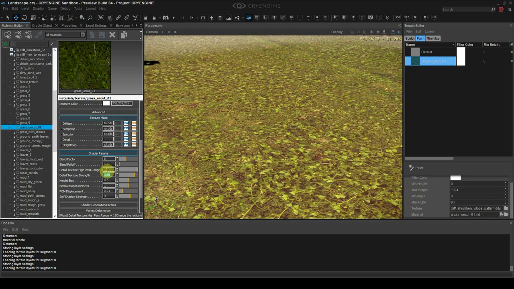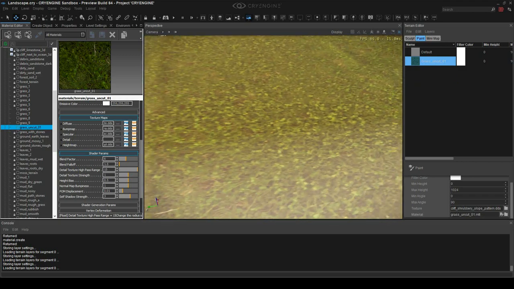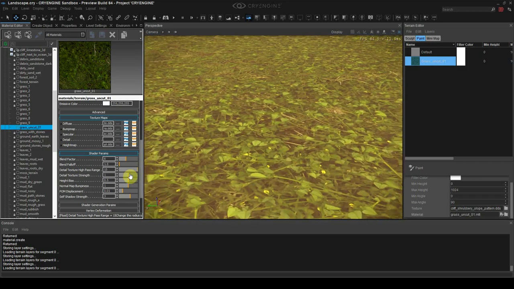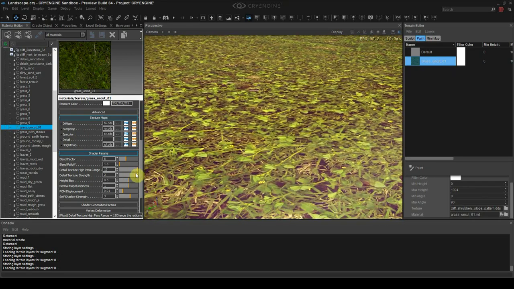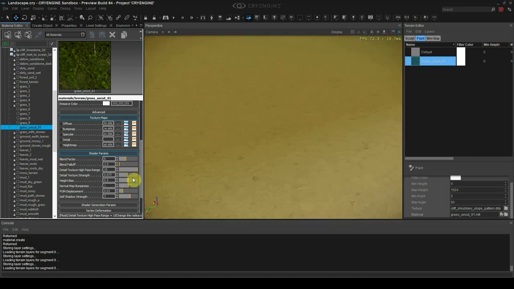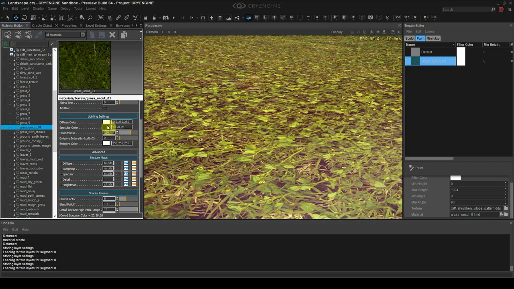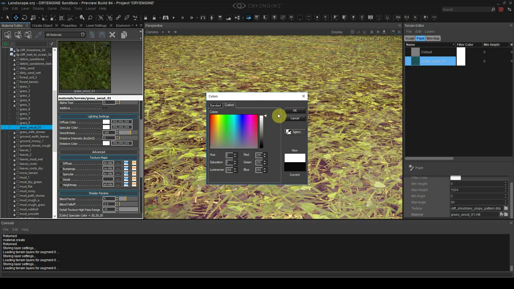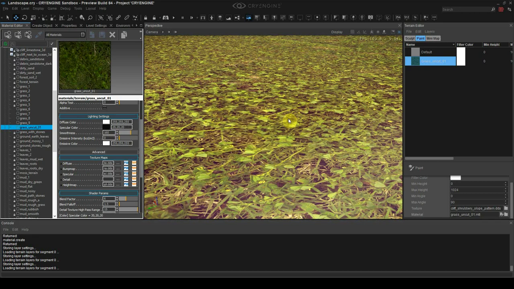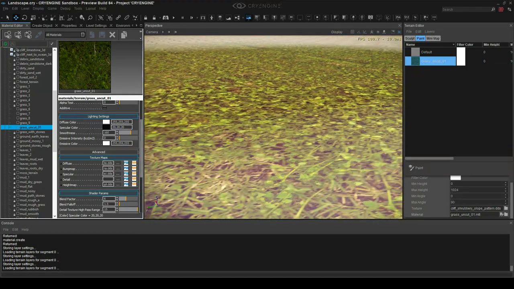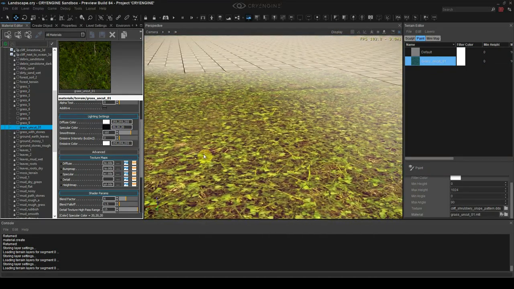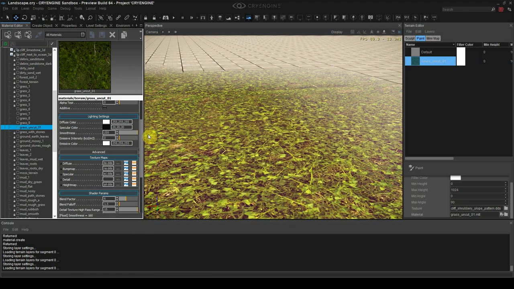So now we can play around with the settings here and choose the settings that we think look best for this. You can see there's a detail texture setting. Basically this is how much texture strength the albedo map has. We also have to make sure that we set all of the stuff up for PBR. So if you set specular color to basically what grass is, which in this case is something like 30 or 40, it's quite low. It's not going to be super shiny. It's only grass. Make sure smoothness is set full, because you want it to utilize the full range of smoothness.